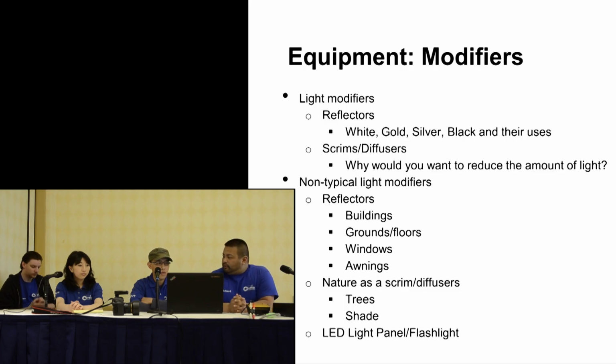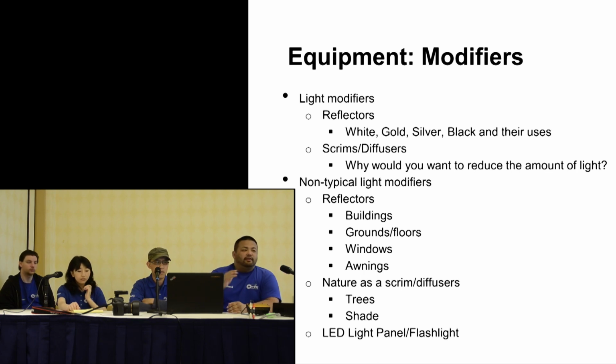We'll talk a bit about windows. When you think of the window as your light source, it changes the size of the light. If you would normally shoot in direct sun, your light becomes very harsh. But if you move them behind a window, the window becomes your light source instead of the sun, and so it's much softer. That's why people always talk about window light being one of the most beautiful lights, because it becomes this big, huge light source.